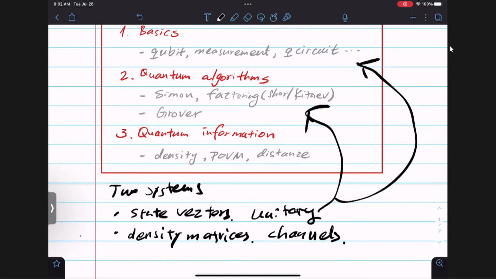And then, all right, so for the second system, the density matrix formalism, this is going to be the topic for the third lecture. So these definitions and tools will be essential in building, let's say, quantum crypto and analyzing security of cryptographic protocols, either classical or quantum. Okay, so most of the materials will be rather standard, and many of you in the audience probably are already familiar with and know probably better than I do.